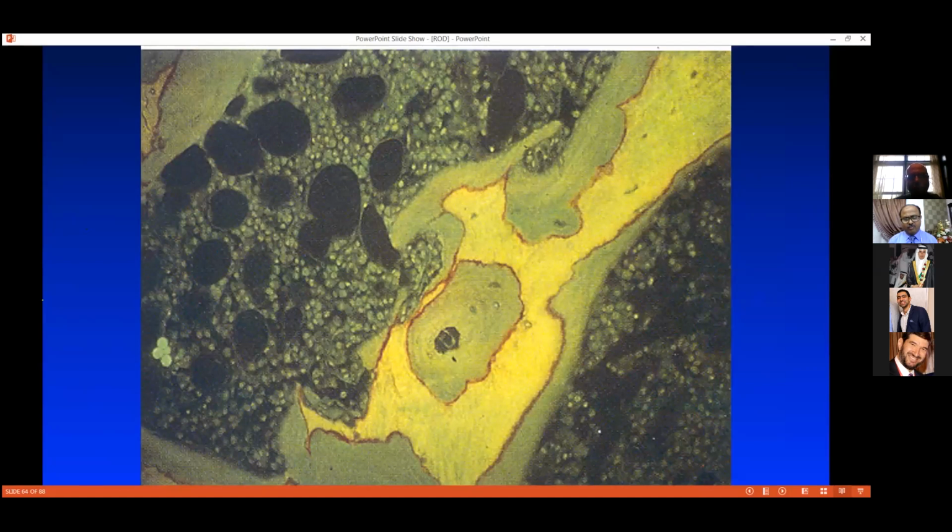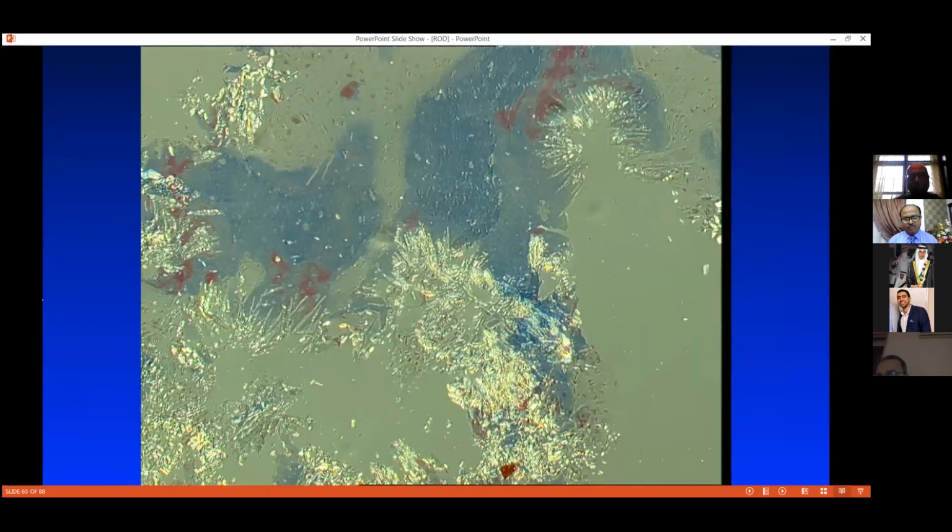This is a very, very interesting patient who had very severe bone pain, and we biopsied him many, many years ago, and we found these oxalate crystals. Typically, you see these crystals in the kidney as well, right? And in the bone marrow. This oxalate crystal is projecting to the periosteum and causing this severe pain. This patient, unfortunately, committed suicide because of this pain many years ago.